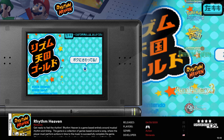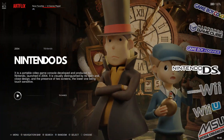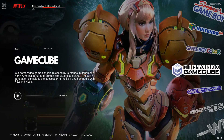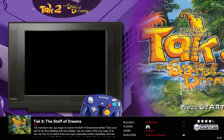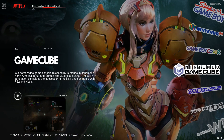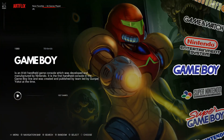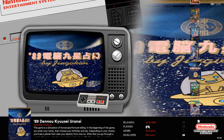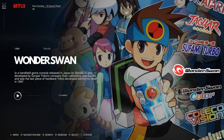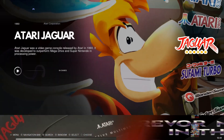Nintendo DS has a nice mix — Animal Crossing, Pokémon, Final Fantasies, Mario, and Zelda. Game Boy Advance has everything and more — 2,700 games, literally every game ever made including all regions. Nintendo GameCube has only 26 games, but they're pretty good titles. Game Boy Color, Nintendo 64, Super Game Boy, SNES, original Game Boy, and Game & Watch all have complete sets. Turbo-Grafx has 289, Coleco has all of them, WonderSwan and WonderSwan Color are complete, Sufami Turbo is complete, and the 2600/Jaguar has 64 games.